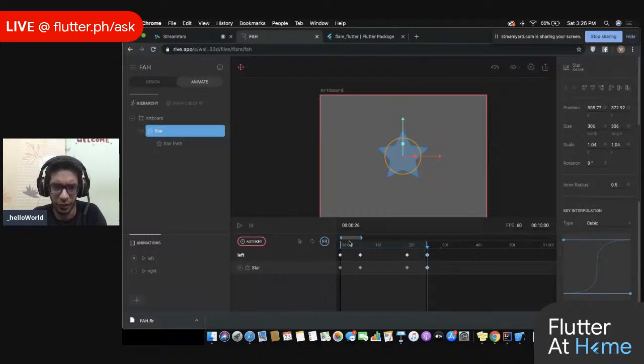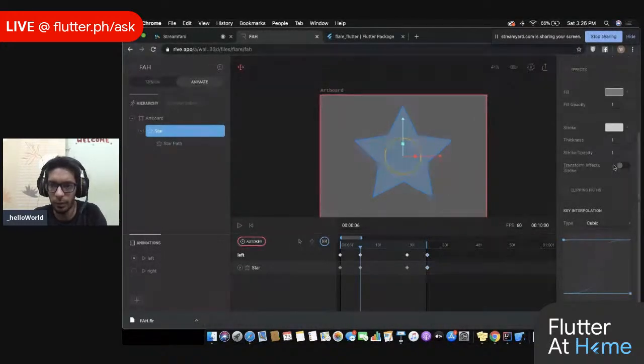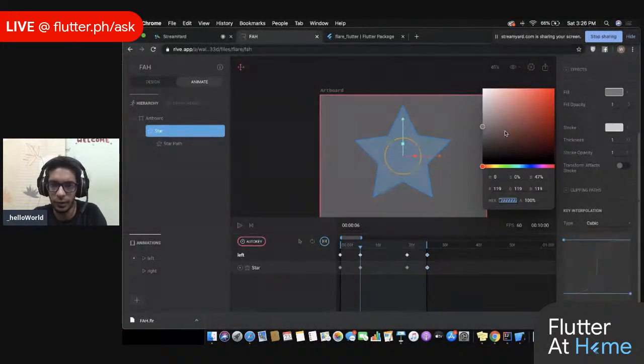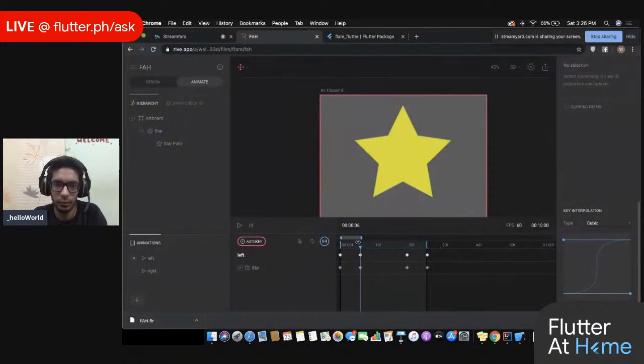Now we need to change its color as well. So we have this gray color in the beginning, and we want some other color when we tap it. So let's put it red or yellow, because stars. So we want this to be yellow for the longer run, right? We want it to be yellow forever after we once tap it.